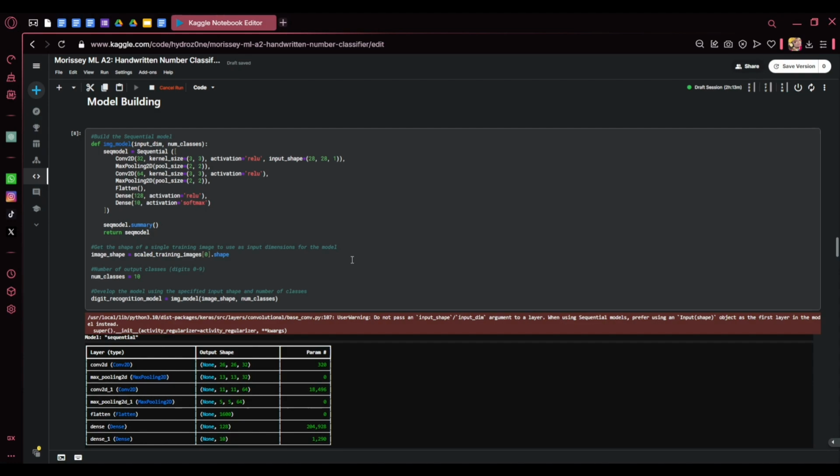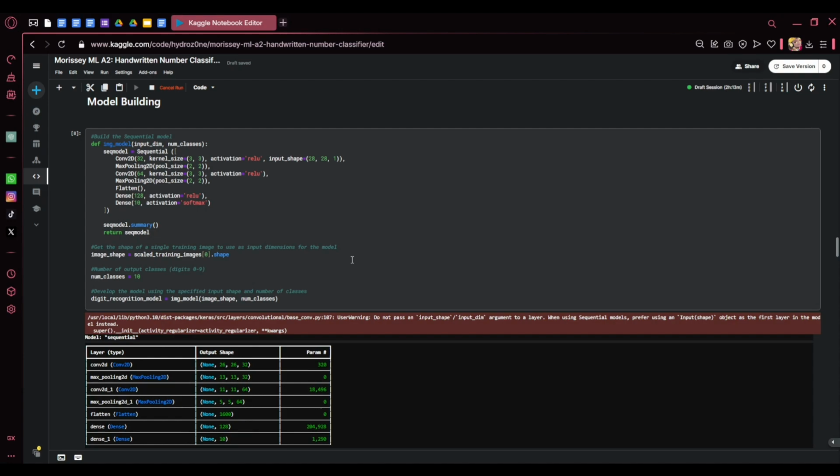This is followed by another max pooling 2D layer, which again reduces the size of the feature maps and ensures that the model focuses on the critical features. Then the flatten layer converts the 2D feature maps into a single one-dimension array, which is necessary to pass the data to the fully connected layers.